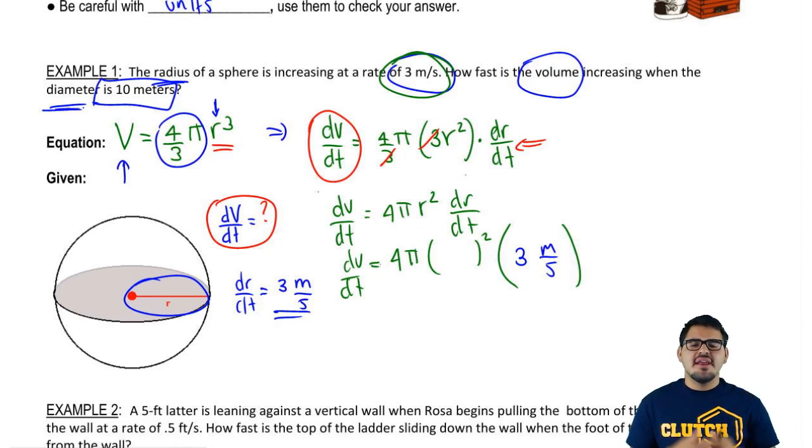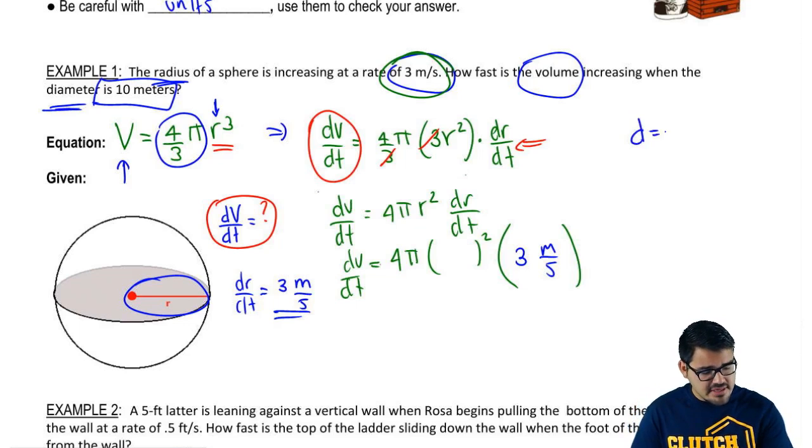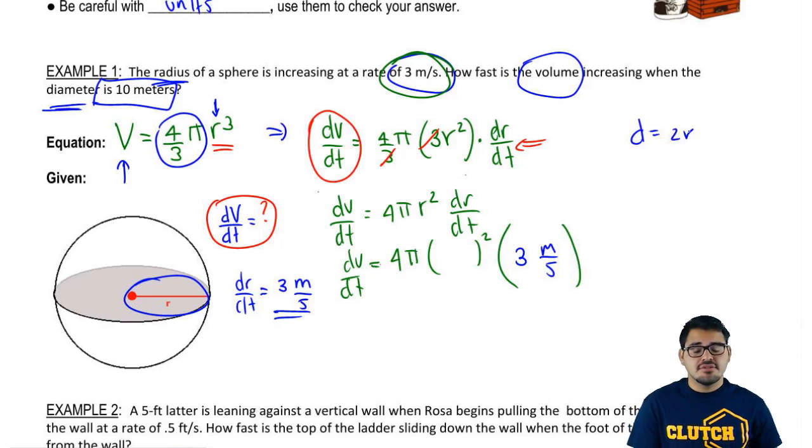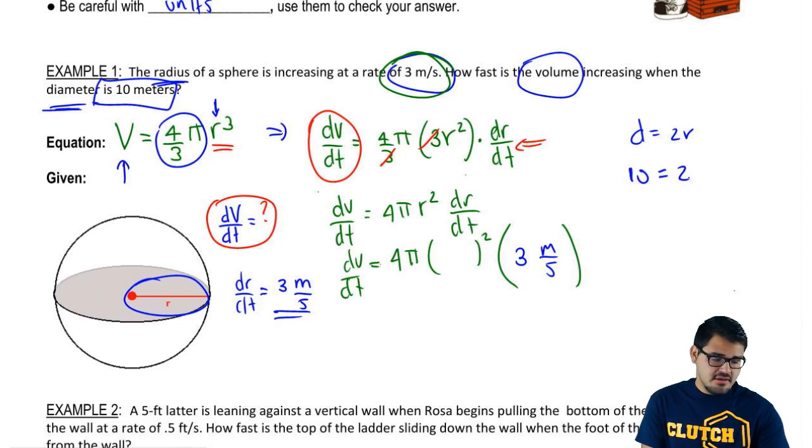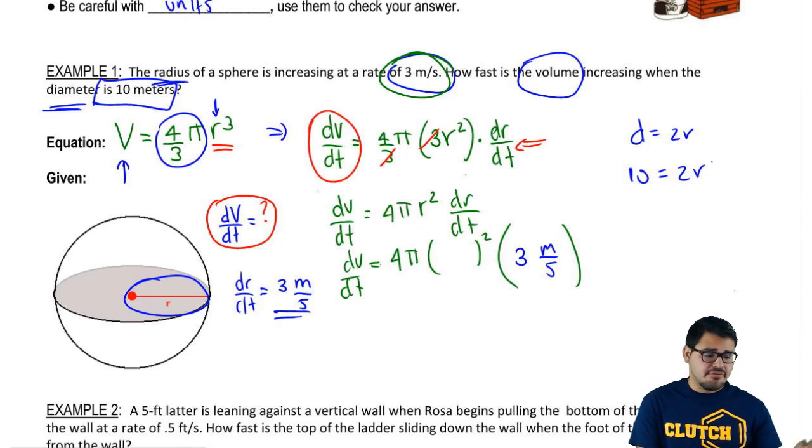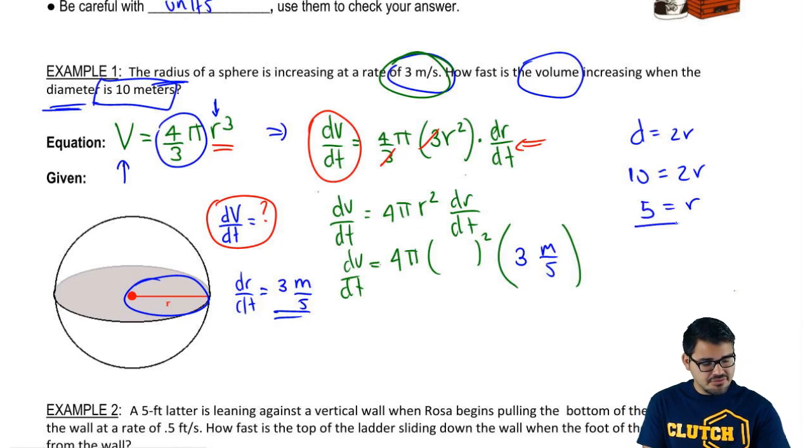Now, can we relate the radius and the diameter somehow? Sure we can. The diameter is equal to twice the radius. Or you guys can say it as the radius is half the diameter. Whatever, it's easier for you to understand. So here we're going to put that diameter is equal to 10. So how much is the radius? We know it's half, right? So we're going to divide both sides by 2. So the radius is equal to 5.